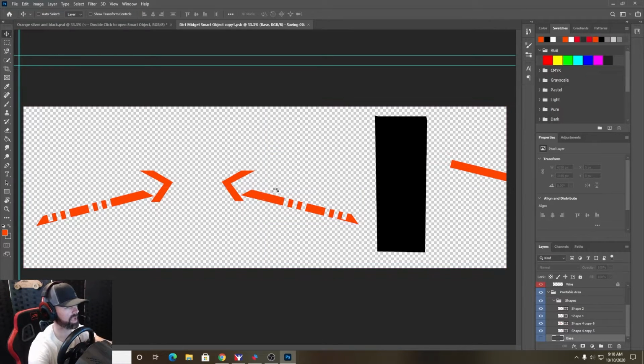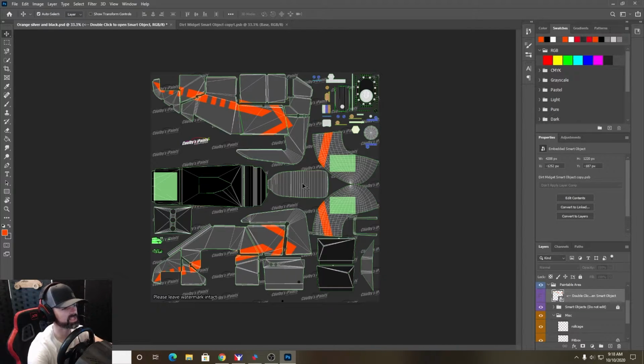I would hit Control S, and now we've got it on this car. And you can see even on the midget, see how this stuff doesn't look like it lines up? Well, that's because of how iRacing has these body pieces. These will line up when it's on the car. They'll line up perfectly. But when you're sitting like this, that's why it's so hard to get things to line up. It's very, very difficult. So that's our base paint, okay?